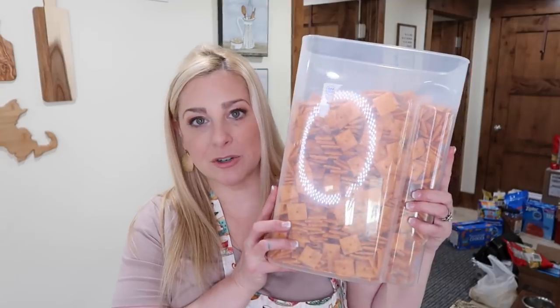I get asked a lot, what do you do for the neighbor kids that come over and eat your food? I don't know where I learned this from, but you create a snack bin or snack drawer for your neighbors. So when they come over, you say, just so you know, if you ever want a snack, this is the snack bin, and you may grab anything from this. If they don't like it, they can go home and get a snack. I did have one little boy say, I don't like that. Well, go home and get a snack and come on back. That way, if there's things you don't want eaten up right away or don't really care about, give them to the neighbor kids. So something like this is a great neighbor treat.